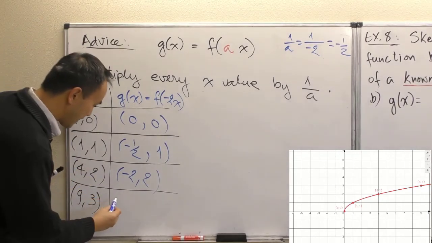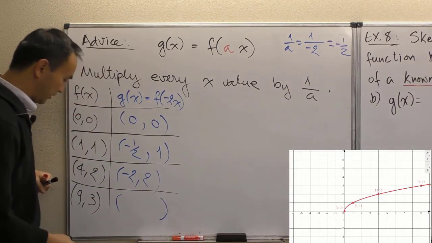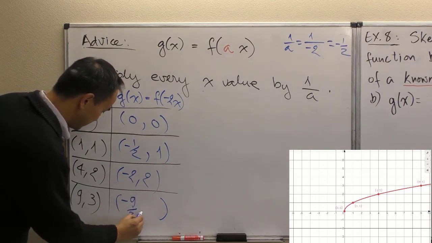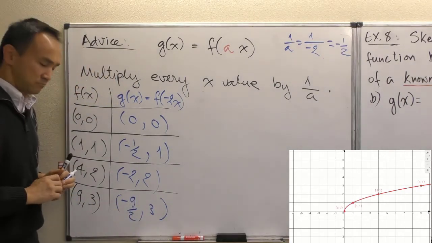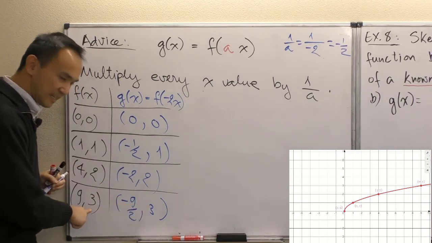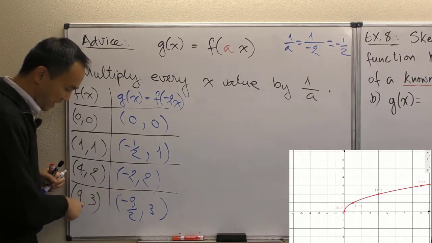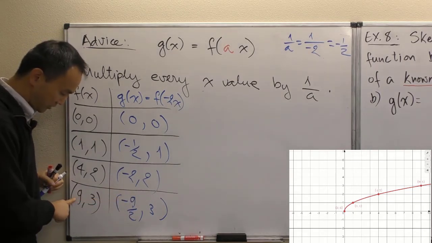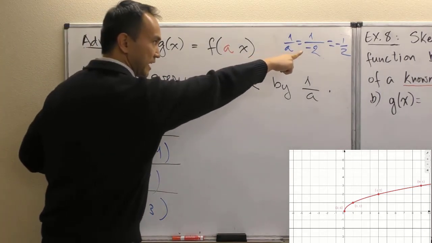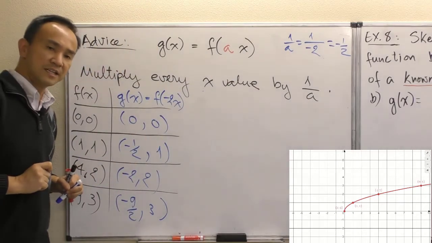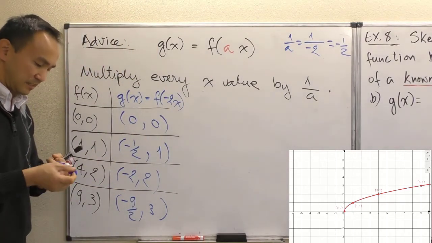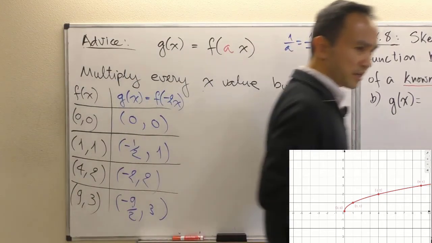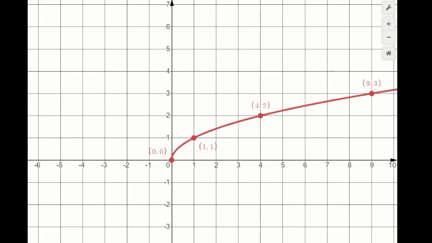All right, and the next one right here is going to be negative 9/2 comma 3. All right, so the y value just like that stayed the same, and then the x value on the descendant function came out because 9 multiplied with negative 1/2 there. All right, and so now with these guiding points successfully calculated completely, we can now get back on the graph.